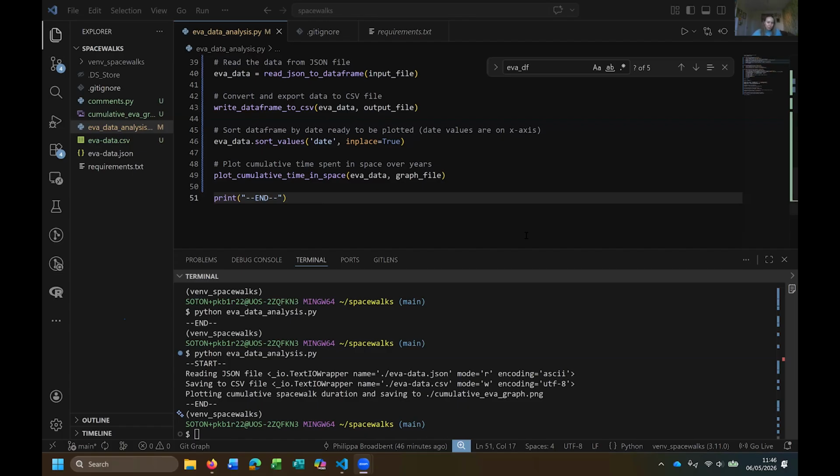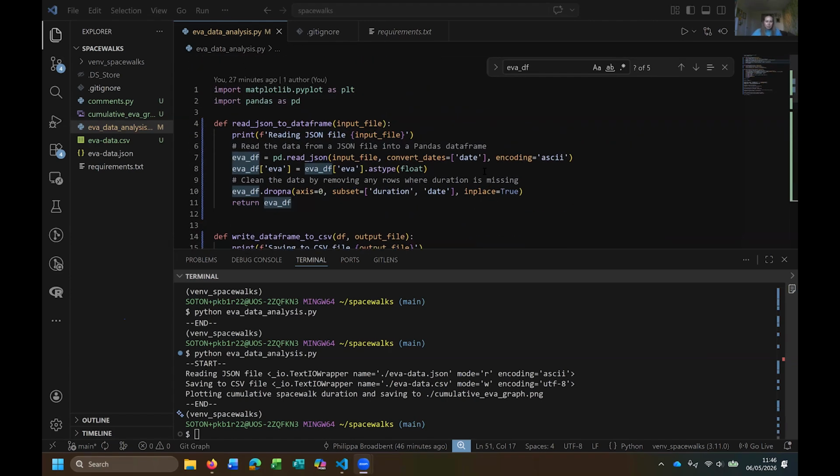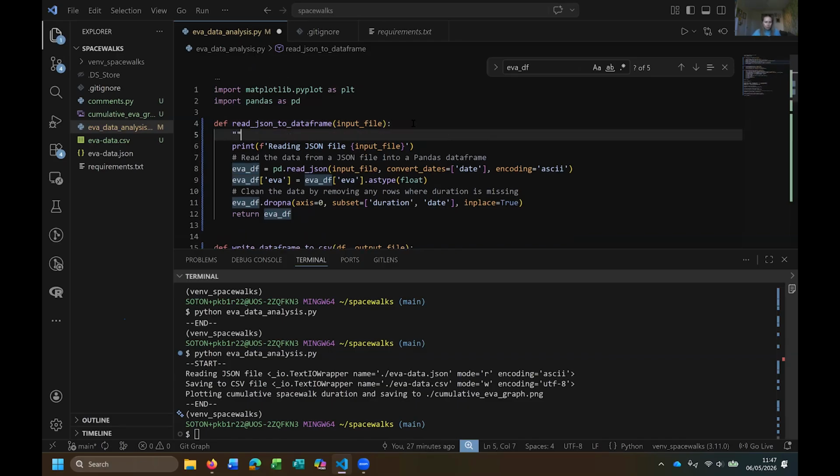And docstrings can really improve code readability because it makes others reading the code more easily able to understand what the function does. In terms of the syntax, we write docstrings as a multi-line comment, so the 3 quotation marks.